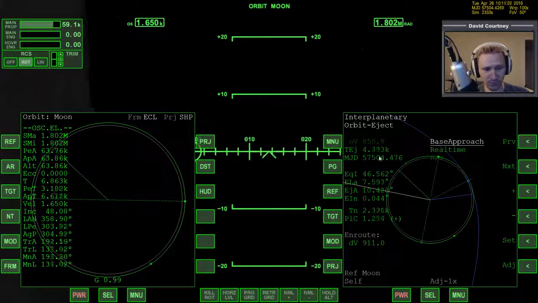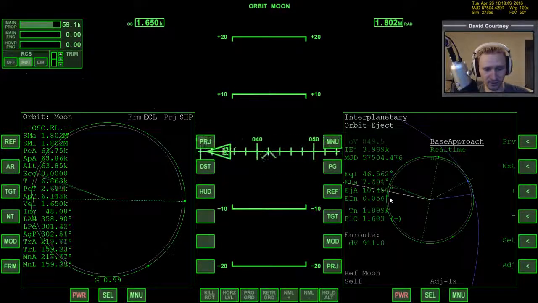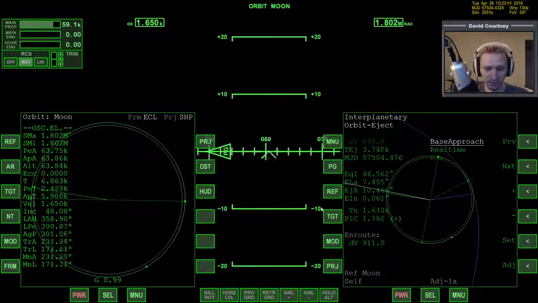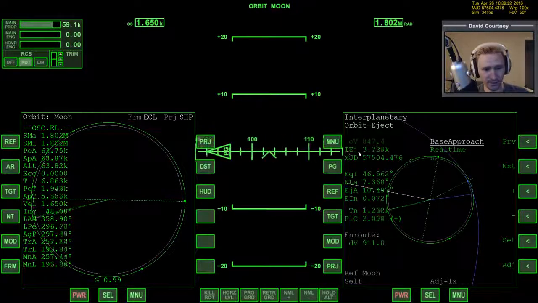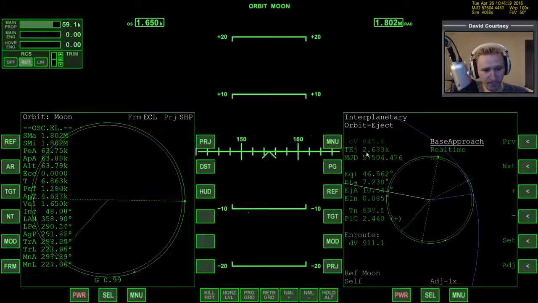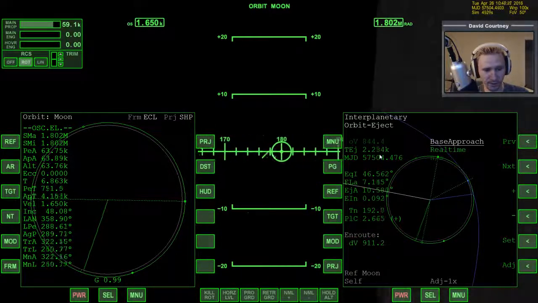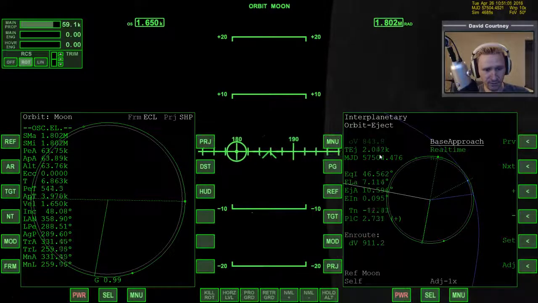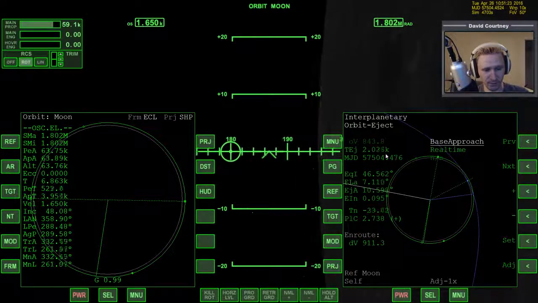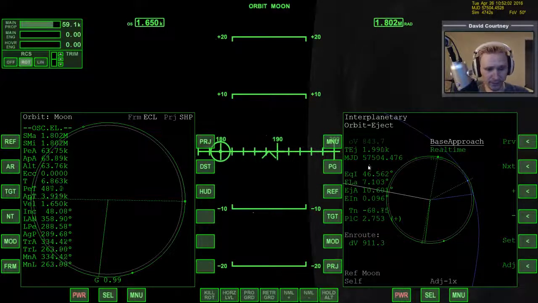So first of all, I'm just going to warp time forward, come around the moon, and I don't have any concerns about crashing into the surface because I raised my altitude all the way up to 63 kilometers, so it's no problem. I want to get at least down to 2,000 seconds before I start setting up a maneuver, so let me do that. TEJ is now 2,500, 2,400, and we're coming up on 2,000 seconds. Okay, back to real time. Let's go just a little bit more. Alright, there's 2,000. So now back to real time.